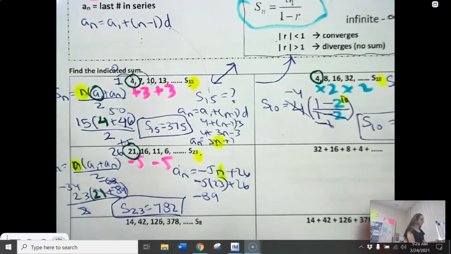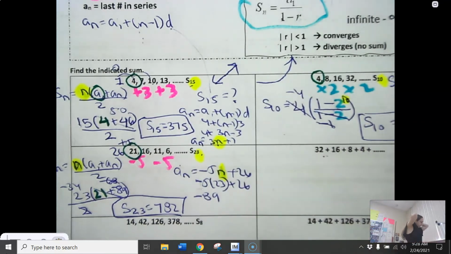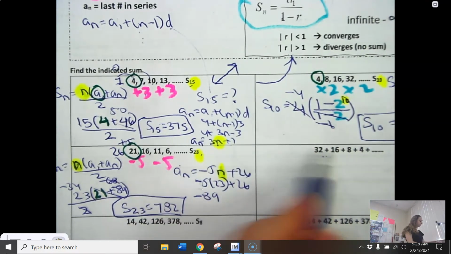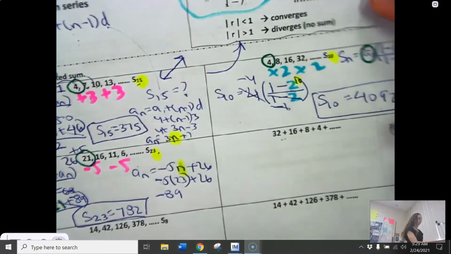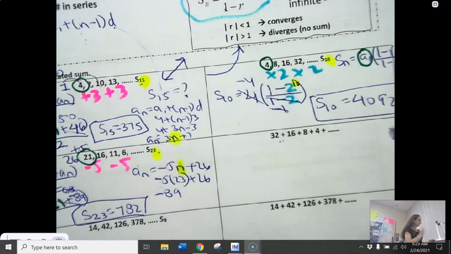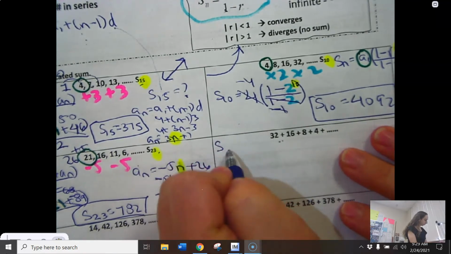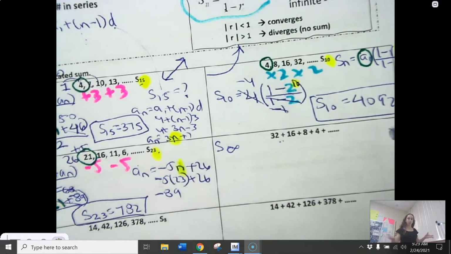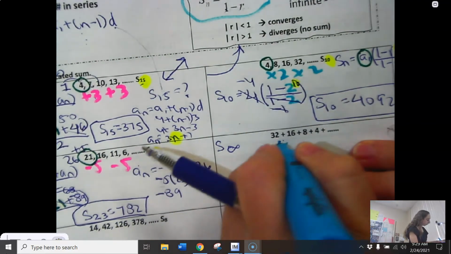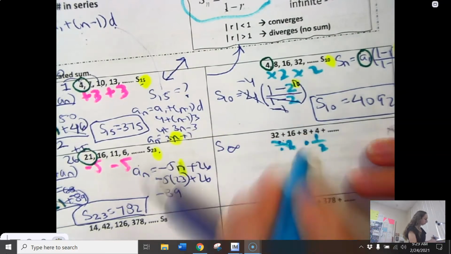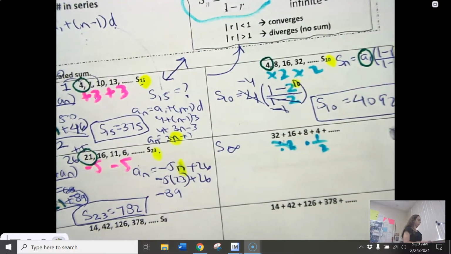All right, let's go to the next one. This is a series. It's just the difference between the addition and the sum, but it's still finding the sum. How do you know? Because it says plus dot dot dot. Okay? So that means they want to know the sum of every number forever, infinity. So I first have to figure out, is it arithmetic or geometric? Well, it's dividing by 2, but that's really multiplying by 1/2, so it is geometric.